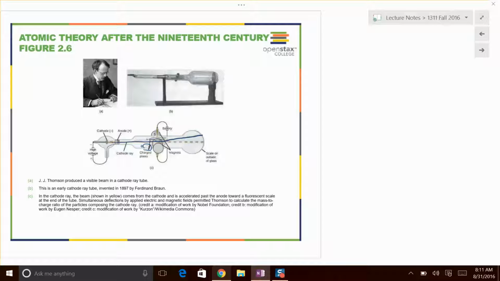So what do you think he concludes about this particle? It's negatively charged. It moves away from a negative plate, and it moves towards a positive plate. So it's attracted to the positive plate. It's repelled by the negative plate. This must be charged. It must have a negative charge on it. This particle, let's call it an electron. So they call it an electron. And now they have discovered that atoms are composed of negatively charged particles that they call electrons.